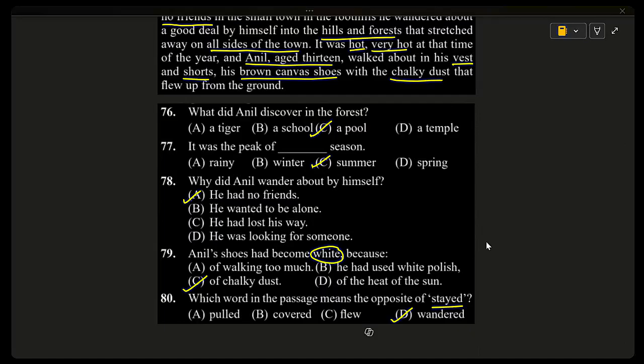As I am discussing with other students, if your doubt gets clarified, you can lower your hand. Okay, Abhiday, what is your doubt? Sir, opposite of stayed, flew also? No. Staying means staying away, they should be away from us. Flew means it is a kind of action, for traveling. But the correct opposite word is wandering.